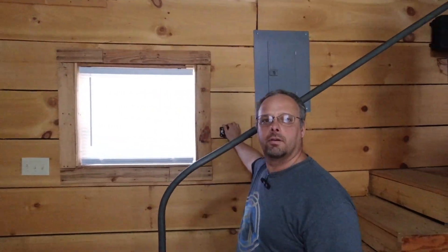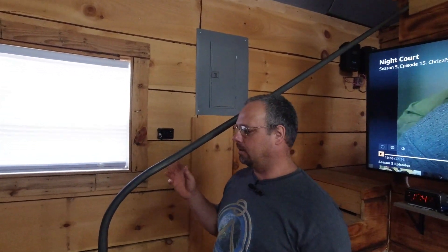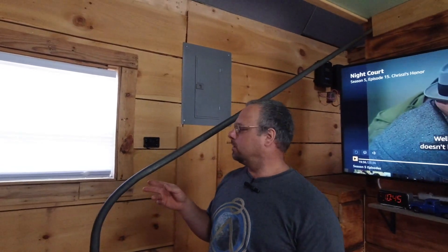Hello again everybody. Today I'm going to show you what I've come up with here. The problem with these diesel heaters is the little controller. These little controllers have what seems to be a thermostat control on them, but it really doesn't work that great as a thermostat, because all it does with any of these heaters is slow down the heater, but it is still putting out heat the whole time.